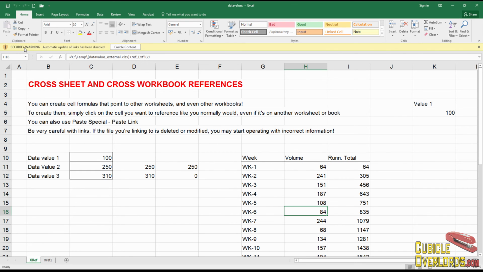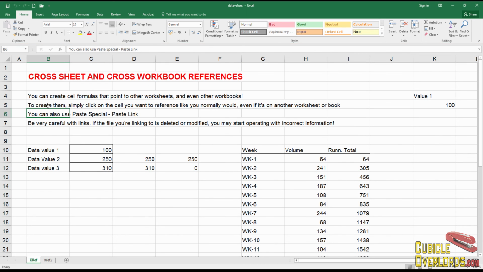So by default, Excel, for your security, disables the updates of the links. Now that's a problem because you have to keep pressing here, enable content, in order to get updated data. If you accidentally close here, instead of pressing enable content, you're going to be working with outdated data. So as you can see, this cross-linking between files isn't really all it's cracked up to be. It tends to be more complicated than it's worth.